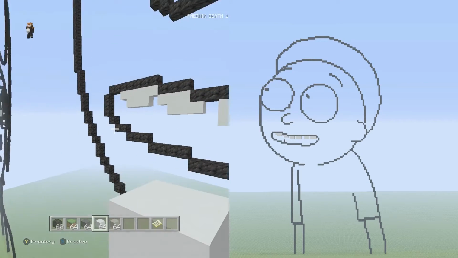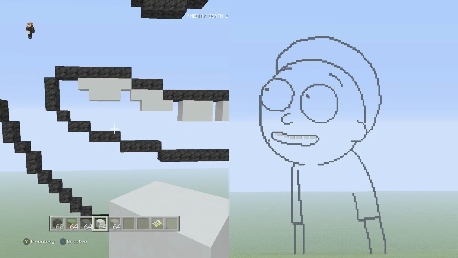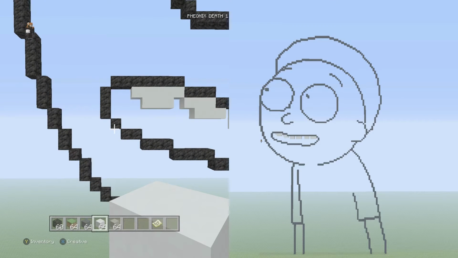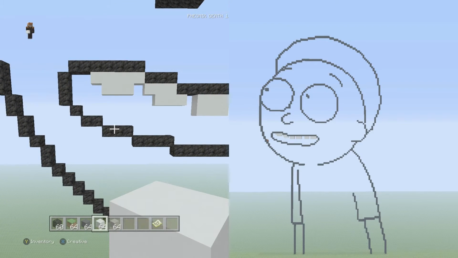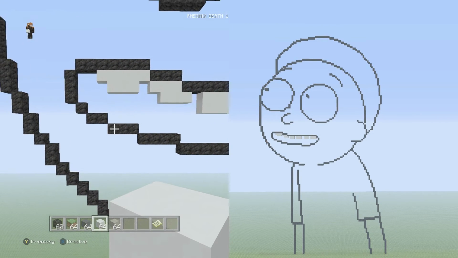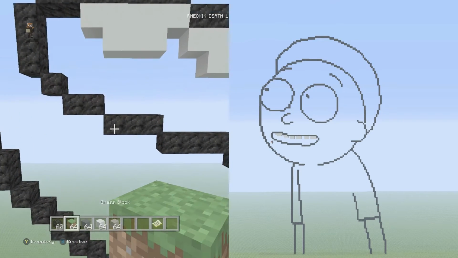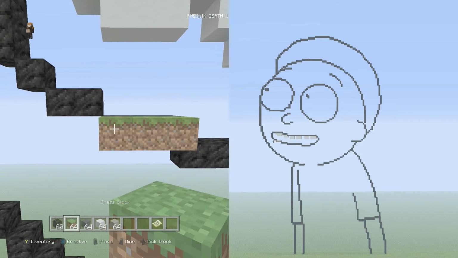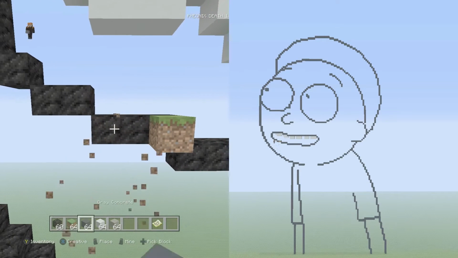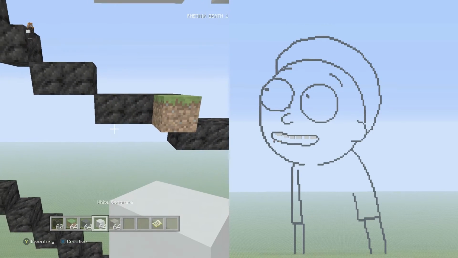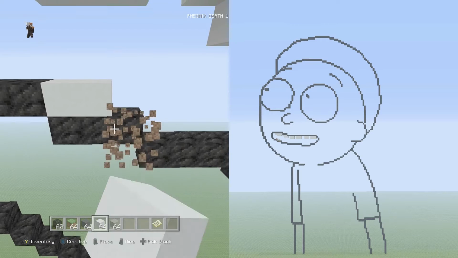Now we can drop to the bottom row and start making teeth from there. So let's go to the left side. And as you can see, we have this 1, 2, 3 pattern with the coal. Let's go to the 3 right here. So we just mark it. And the 2 blocks on the left, so these 2, are going to get 1 piece of white concrete above each of them. 1, 2.